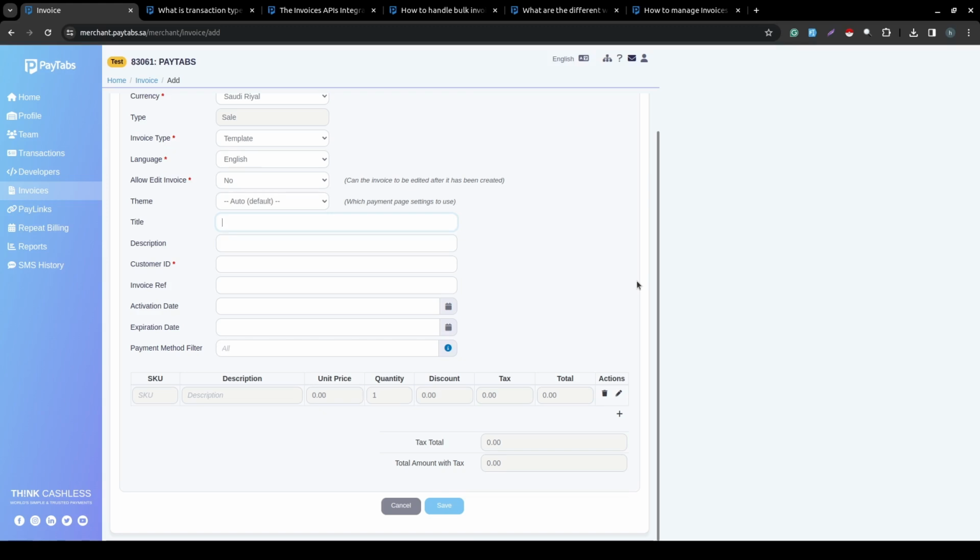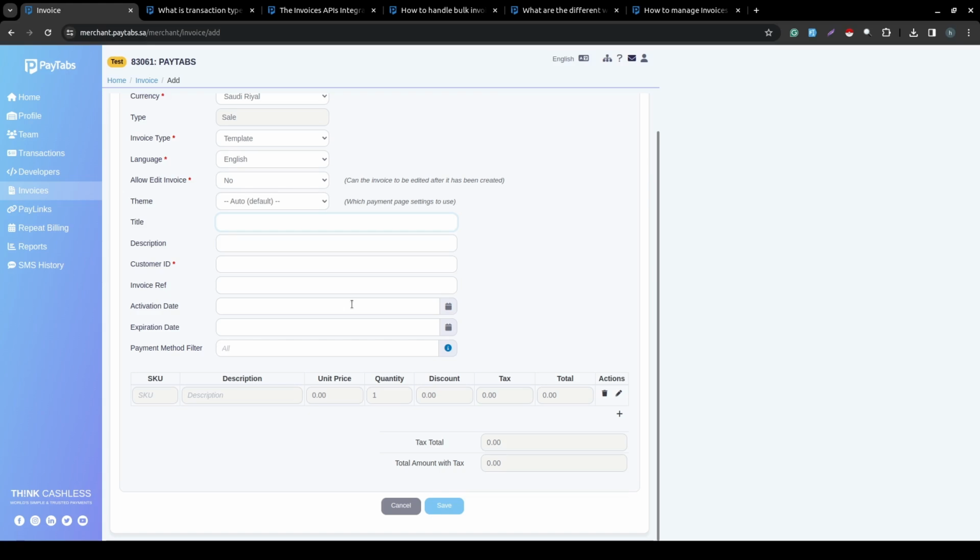Meaning that if we set, for example, the activation date to 2 days from now, the customer will not be able to buy or fulfill this invoice until the activation date comes. The same goes for the expiration date, but here, once the expiration date is due, the invoice will be expired and the customer will no longer be able to pay it. So this is simply the idea behind the activation date and the expiration date.